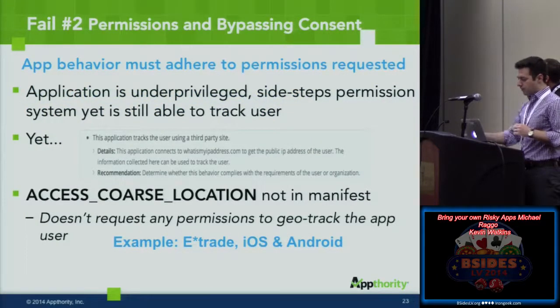But more on the under permissioning. A lot of applications don't have permission for location tracking because to use GPS, now both Apple and Google require you to let the user know. But they found a lot of ways to do location tracking based on GeoIP or Wi-Fi, cell phone triangulation. So in the example of VTrade for both iOS and Android, even if you don't give permission for location tracking, they can still know where you are based on your IP address, your mobile IP address. So no permission given, behavior is still there.